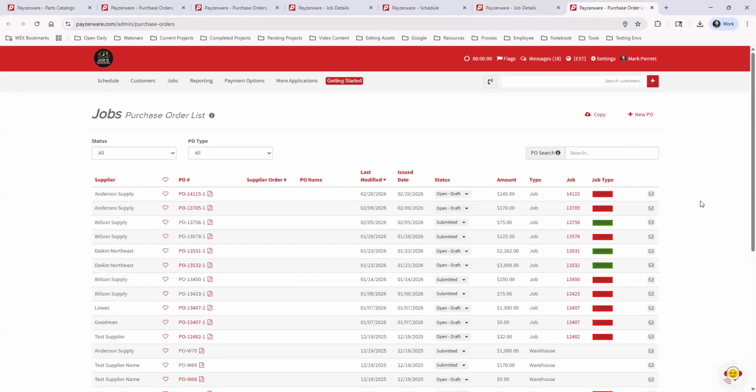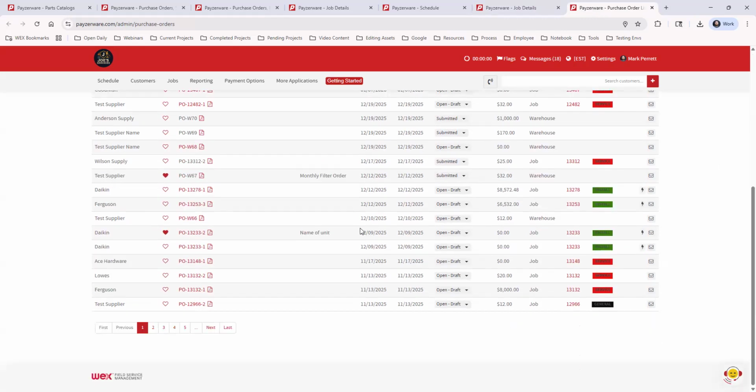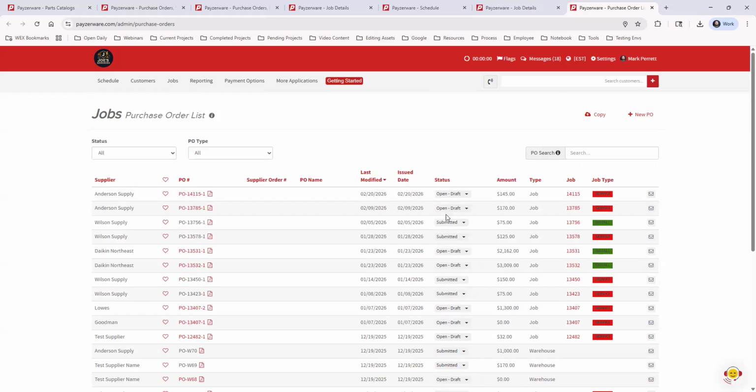Now, this has a couple other functions. The purchase order list is great just for seeing all of your purchase orders. Every time you create a purchase order in your system, it adds to this list. And you can now at a glance see all your purchase orders you've made in your system. You can see the status of them, the amounts, the job types, a link out. So this will show job purchase orders. If it is connected to a job, it will say it's a job purchase order and it will have the job number linked out. So I could go into that job and look at it if I need to.